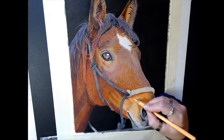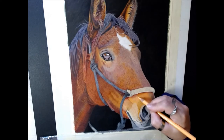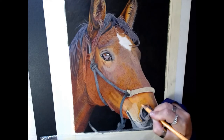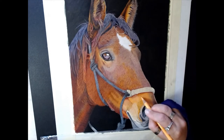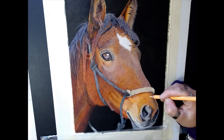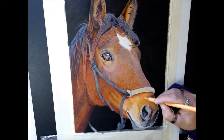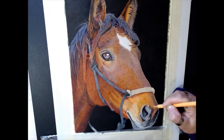Using my apricot now from my Holbeins, just to blend all that in that I just put down, to blend it all back. Again, it's got so many layers on it. It's all layering, layering, layering. All in a circular motion, mostly, apart from your under layers, going in that direction that the fur would be going in.